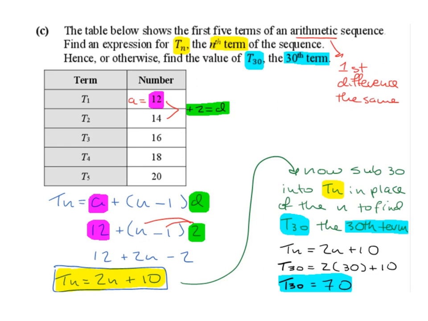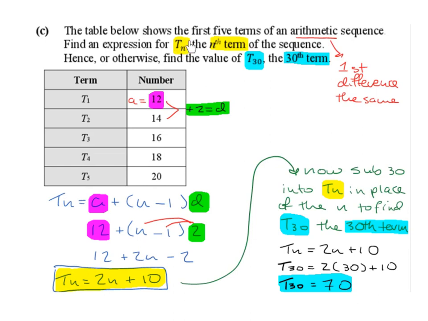So we're going to write out our formula from our formula book for Tn, which is Tn equals A plus bracket n minus 1 times D. We're going to swap the A for 12 because that's the first term, and swap the D for 2 because that's the difference. Then we multiply out our brackets. So n multiplied by 2 is 2n. We just bring down the 12 in front. There's nothing to do with the 12. And minus 1 times 2 is minus 2. Then we bring down the 2n. And 12 minus 2 is 10. So Tn is equal to 2n plus 10.